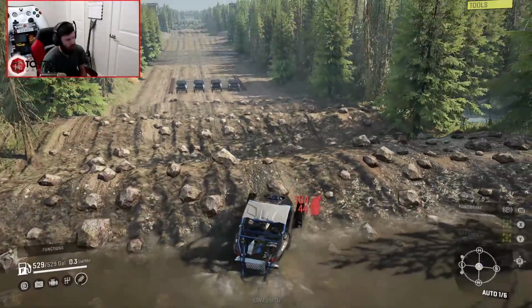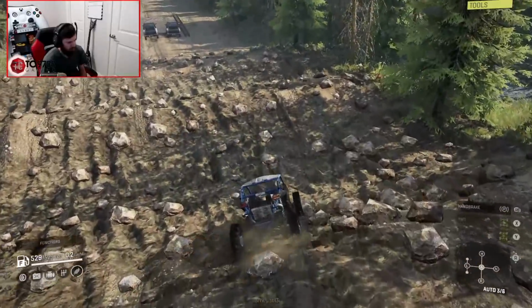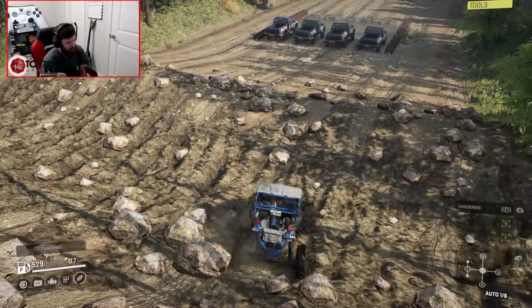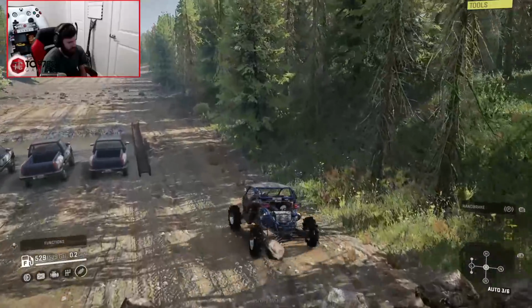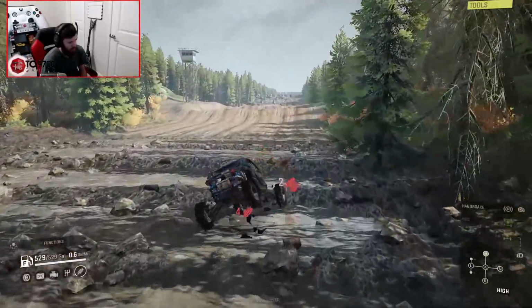Up and over the pond to the top of the hill. That's sketchy. That's super sketchy. Not bad. Come on, easy. There you go. Not bad. All right. Making a run through here.